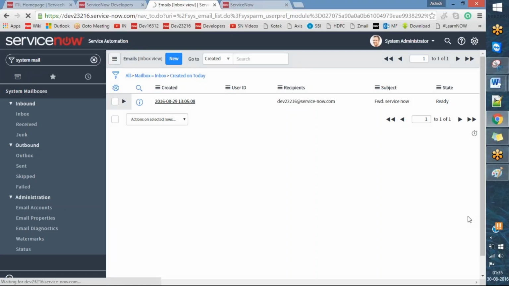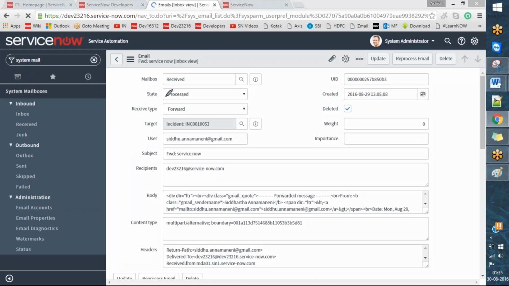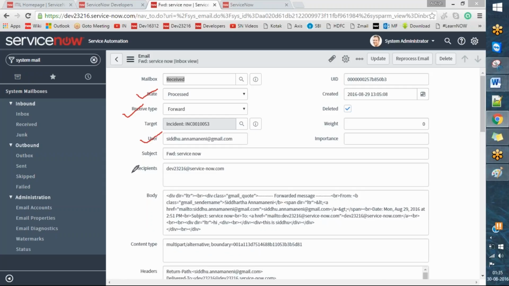So it again processed the forward email in the instance. It means we have defined a forwarding rule. We can go back here and check for our incident.